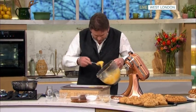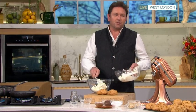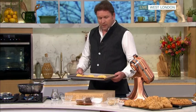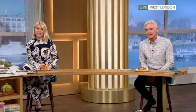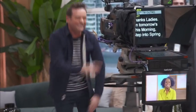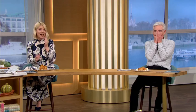Once you get to that stage, take your choux pastry and put a few little dollops with a little bit of double cream - it tastes better than it looks, but it looks lovely anyway. We start to warm these up - that is so good, I'm loving it, this is absolutely amazing! For all the recipe details, take a look at our This Morning app. See you on tomorrow's This Morning!